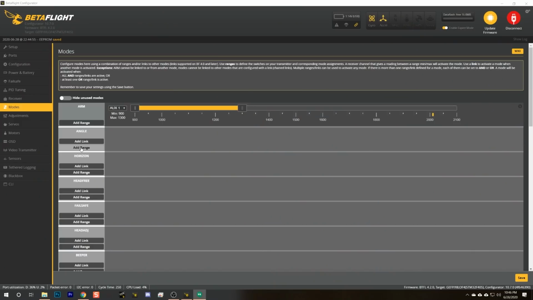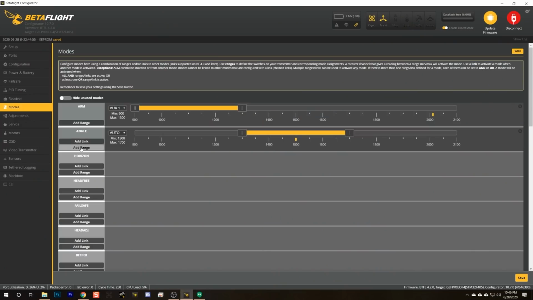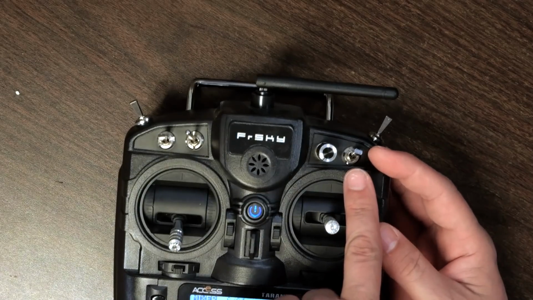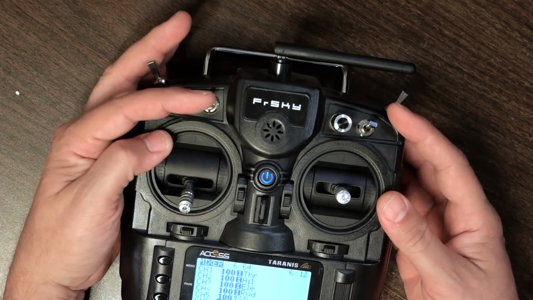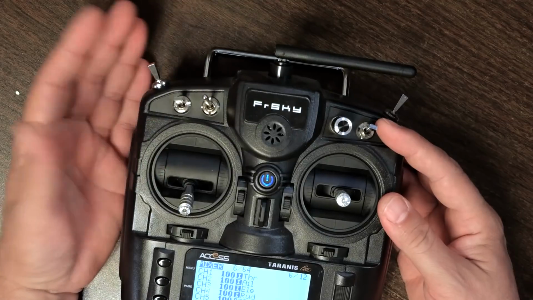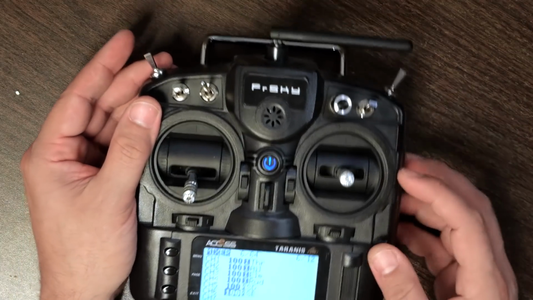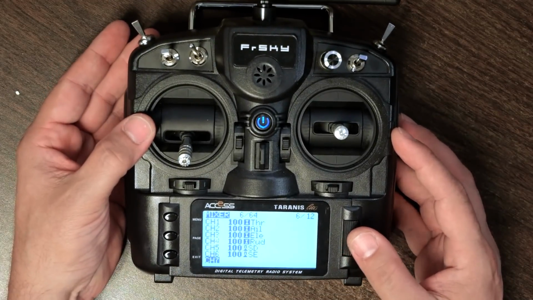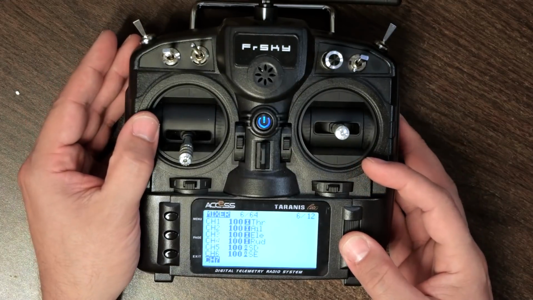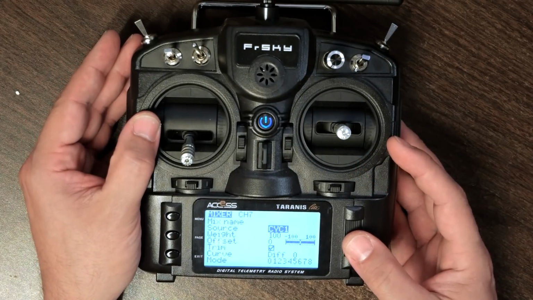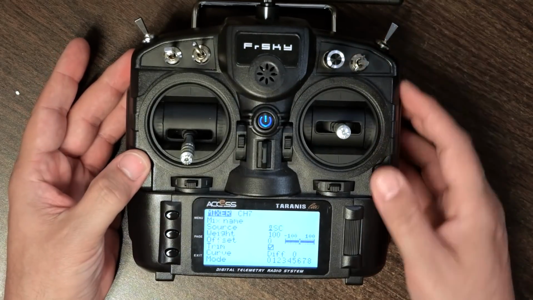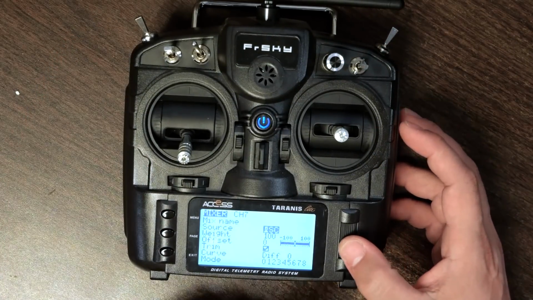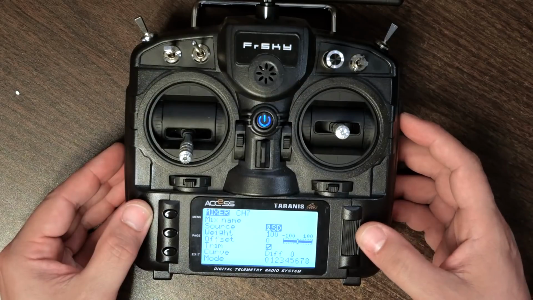We're going to hit add range. And what I like to do is put angle mode on this switch on the upper right hand corner. You don't have to. Some people like this switch on the left, this great big one, but I like this right hand switch here. So we're going to go down to channel 7, which is our next unused channel. Click one time till source is flashing, move that switch, and click the jog wheel to stop it flashing.